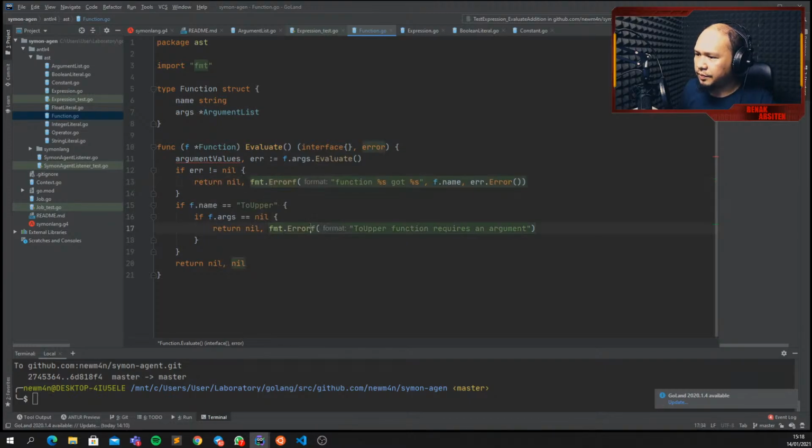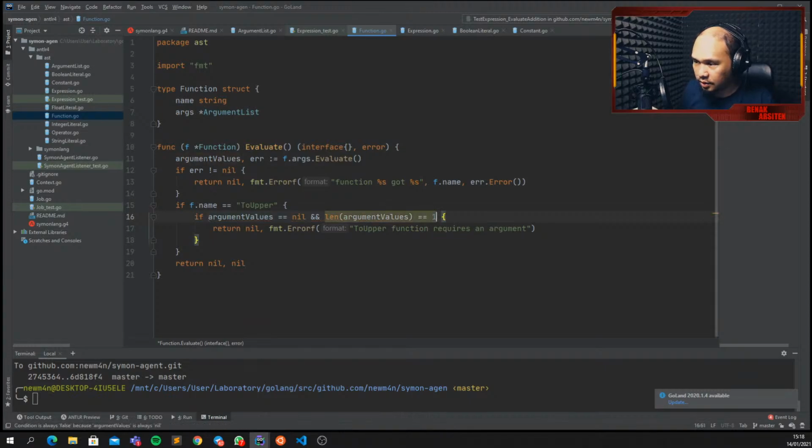Yeah. Okay, if there is no error, then we check toUpper. If the function is toUpper, we expect that the argument value should be at least one argument value. We expect the argument value is not nil, and the length of the argument value is equal to 1.